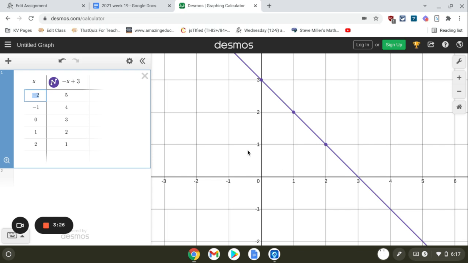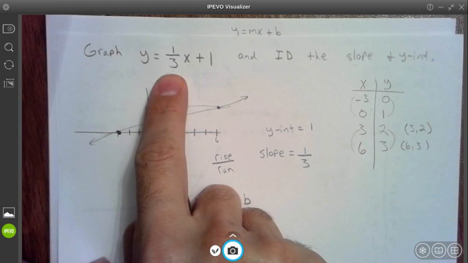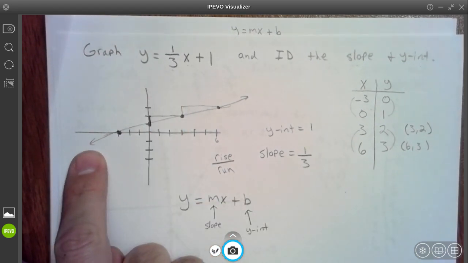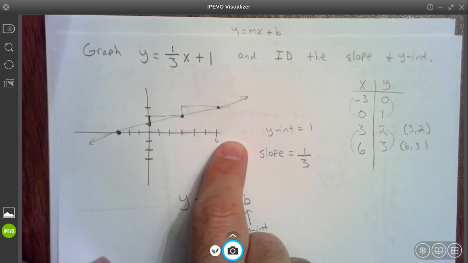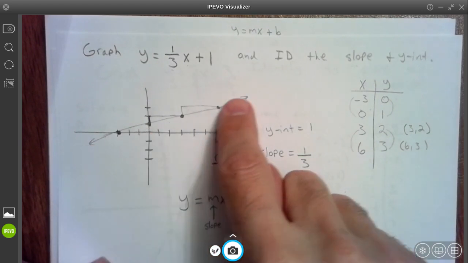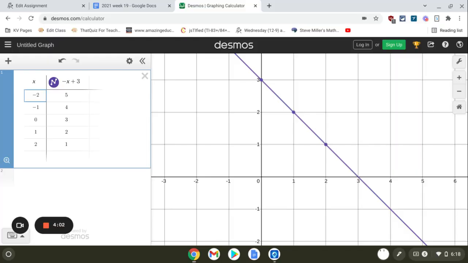One thing I should mention is that this one has a negative slope. The other lines that we've graphed so far have always had a positive slope. Let me find those two. Yes, the two that we graphed earlier have a positive slope. All that means is that from left to right, the function is increasing. As the x values get bigger, as you go to the right, the function gets higher and higher. That's what happened with those two. But with this function, as the x values get bigger, as you go to the right, the function declines.